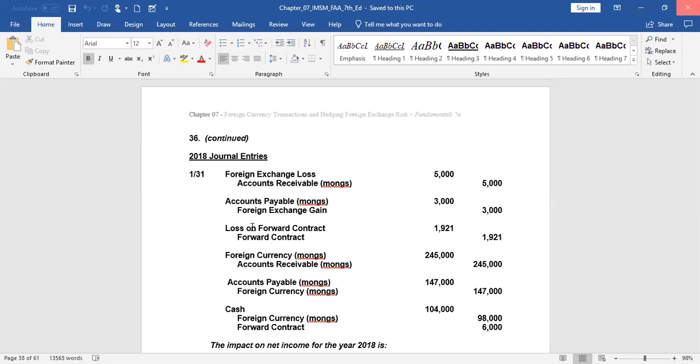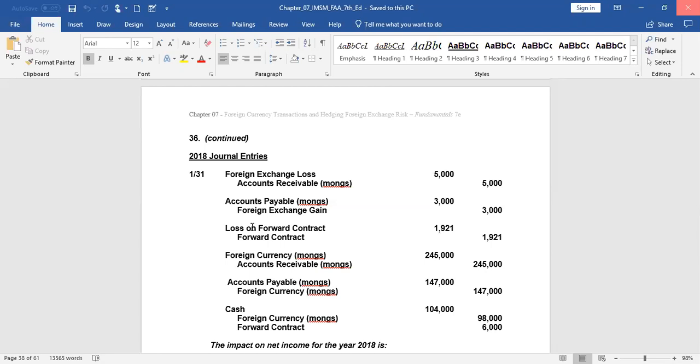So our cash net is 200,000 mongs, 500,000 we received, 300,000 we had to pay. So we're going to convert 200,000 mongs at 0.52 for cash of 104,000. Our foreign currency account will have a balance of $98,000 on the debit, so we credit it. And then our forward contract sucks up the rest of that amount. That's where we store that difference, in the forward contract account. And we do that by assessing its fair value. It all works out.